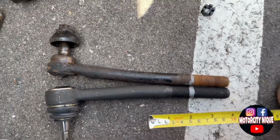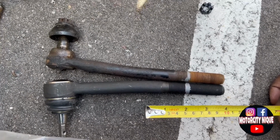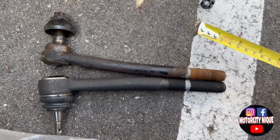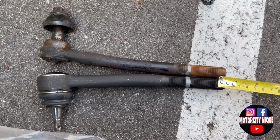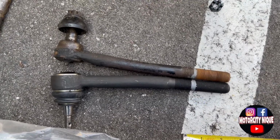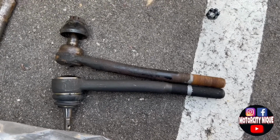That way the wheel alignment is not thrown all the way out of whack. So that's pretty much how I come up with that. I take my time, use the measurements, measure and count the threads, and make sure everything is the exact same, just to get as close to an exact measurement as I can when I put it back in.